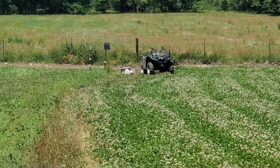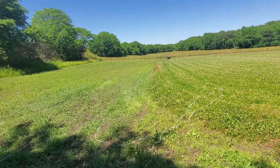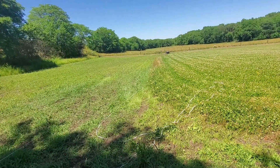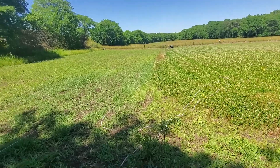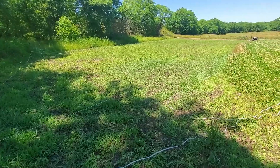My Gallagher unit will be down there on that pole — that'll be the S40, which can go four days without sun. I really like it versus the livestock mode, because some of those units in livestock mode, when you watch the light, they really have a slow pulse to them. Deer aren't like a cow — they can slip around pretty quick and slide under something, whereas cows kind of mill around.